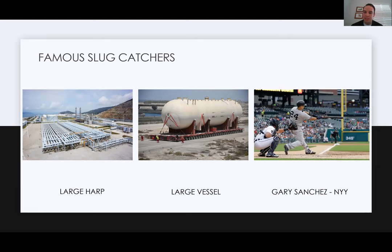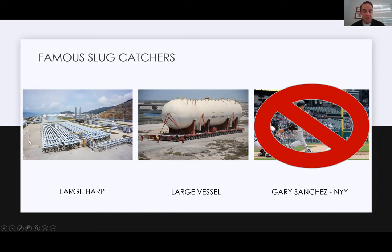And slug catchers shouldn't be confused, as you Google slug catchers, with baseball slug catchers, right? So Gary Sanchez, catcher of the New York Yankees, he hits a lot of home runs, but he is not the slug catcher that we're talking about today.